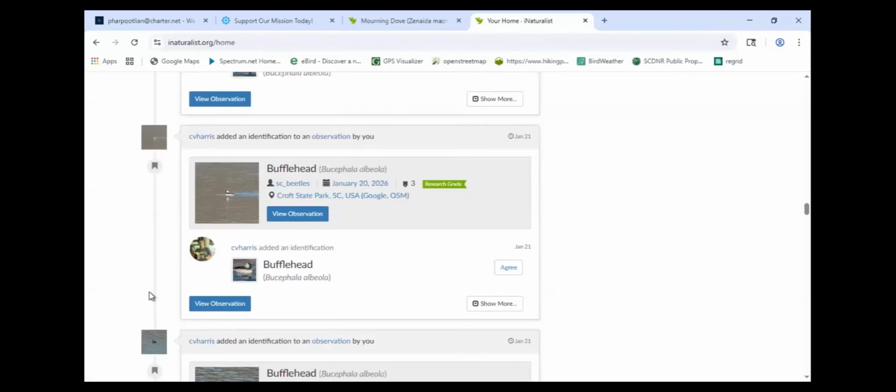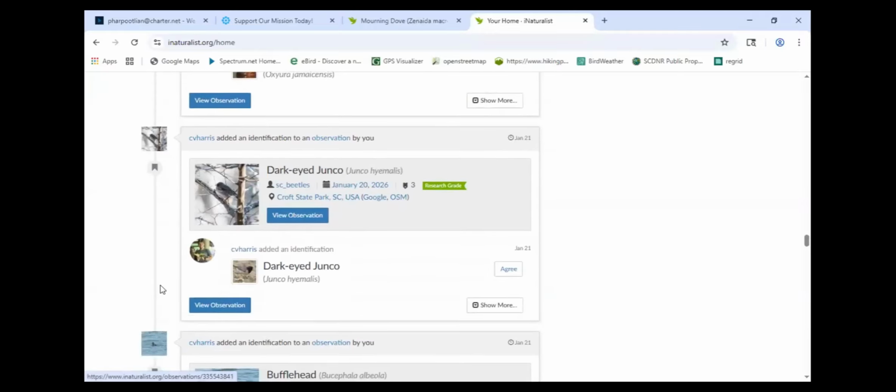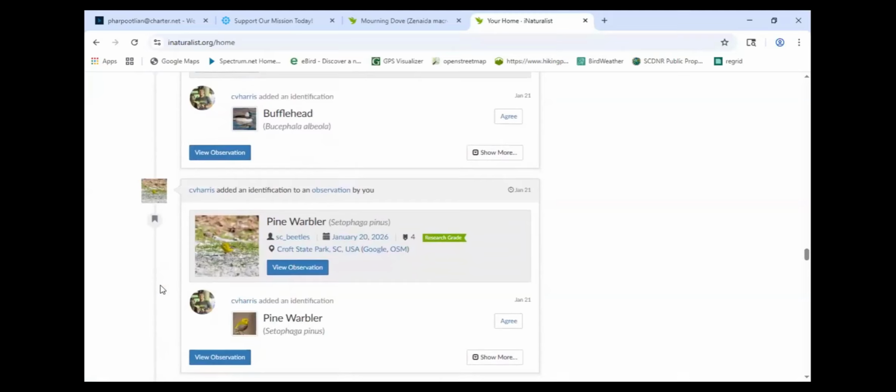As a matter of fact, that's kind of what you have to do if somebody disagrees. Usually, if somebody disagrees, the real experts will tell you why they disagree. They'll tell you, well, this feather is X, Y, and Z, or this leaf is serrate instead of smooth around the edges. And if you disagree, you can certainly push back on it. But yes, you do get notifications of all your observations.